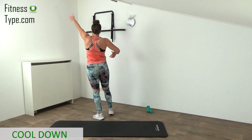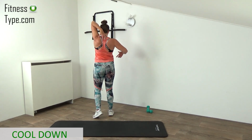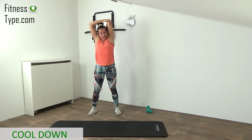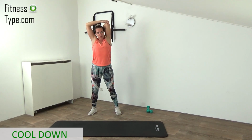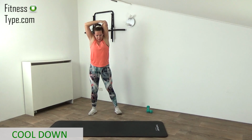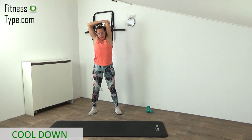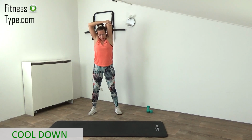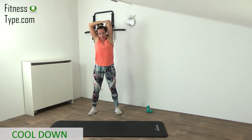Hand is going in between your shoulder blades as far as you can, and then pull that elbow towards your head. Try to touch the backside of your shoulders with your arm or your hand between your shoulder blades so you can feel that stretch on your tricep. Just enjoy that stretch. Pull your arm back a little bit. Just enjoy it. Feel that stretching on your tricep.